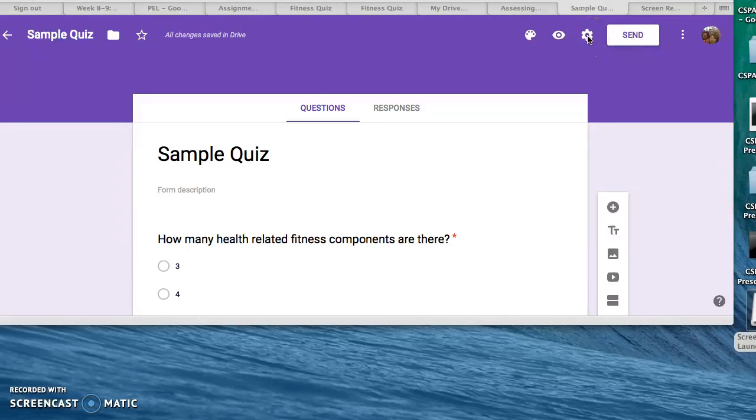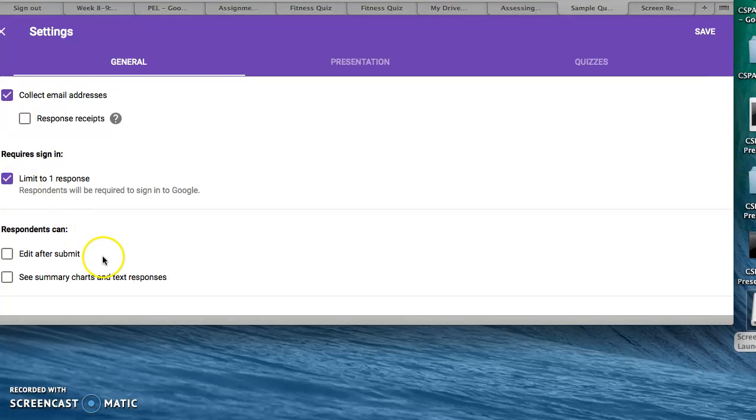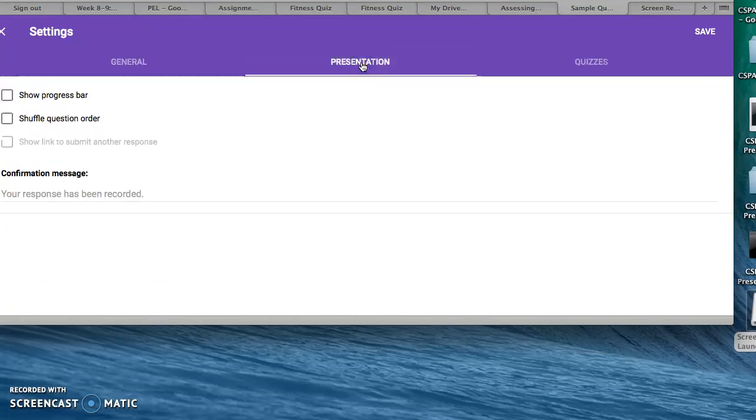Once you have as many questions as you want, you come on up here to the settings. In the general category, you can check it to collect the email addresses and limit them to one response. And then for presentation, they can see their progress bar, how many more questions they have, and shuffle question order.